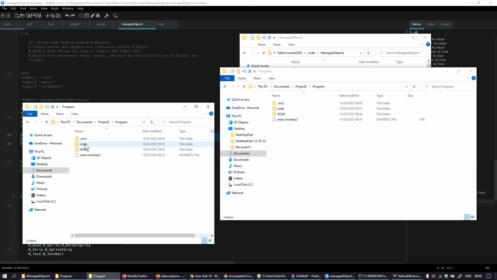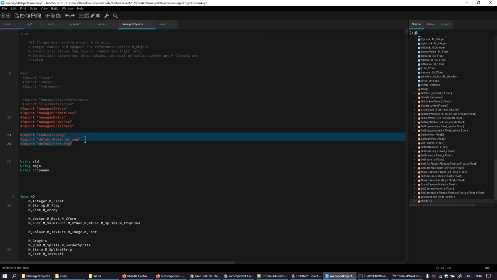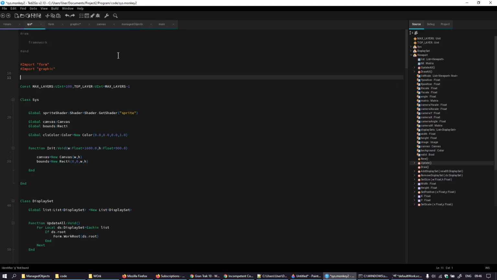Whoops. What am I even doing? I'm trying to get this from this to be copied into here. Because it's inside code that sys is going to open default work. Actually, sys is going to import default work.png.